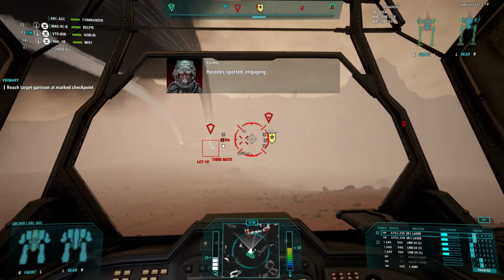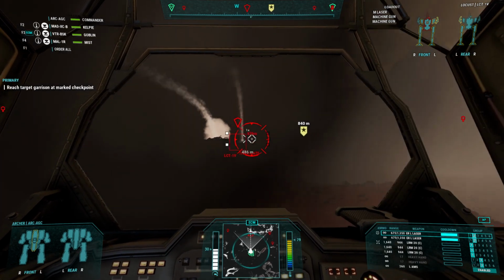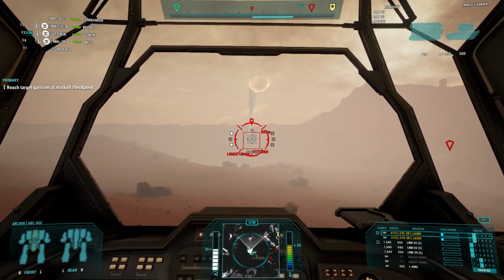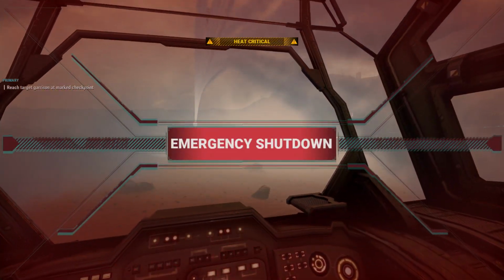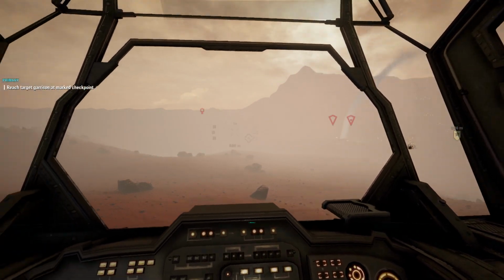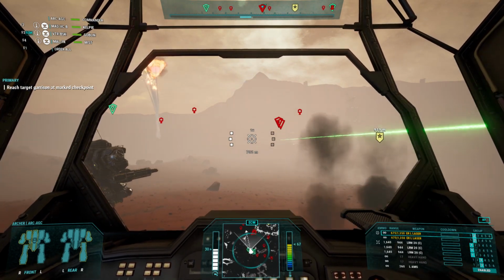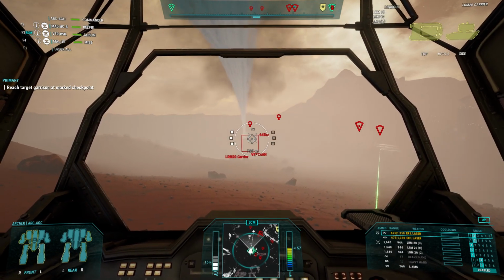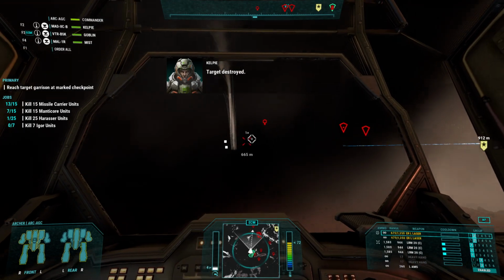Oh man. So much heat. Okay. That's something we'll have to be careful of. Alright. We should chain fire those. Alright, and that is no problem. Figured that out. We need to be on group 1 and control 1. Alright, so you're now chain fire. You should be.